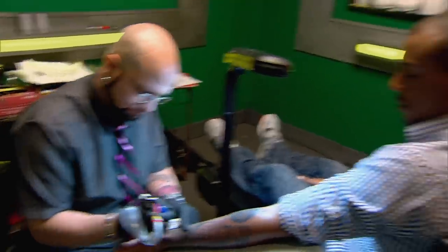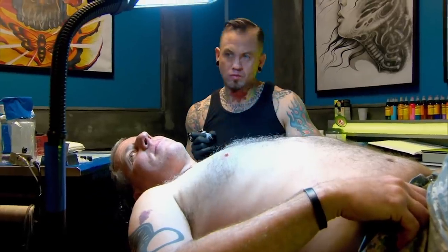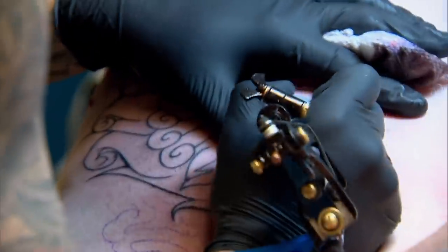I can already see it now. Millions of people holding signs that says, we want sausage. That would be pretty sweet. Sausage's artwork looks generic and very clip art and cut and pasted to me. There's no way that Sausage's tattoo is gonna beat my tattoo today. I've been kicking ass this whole time. I gotta just keep doing what I'm doing.